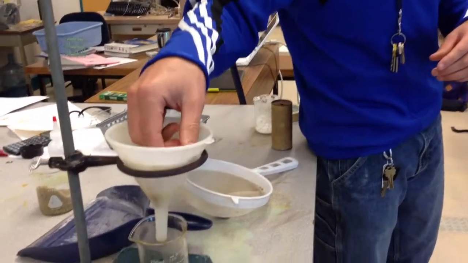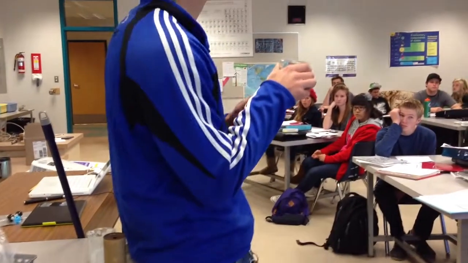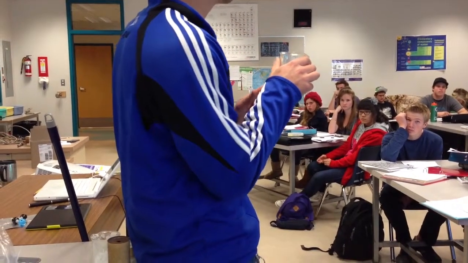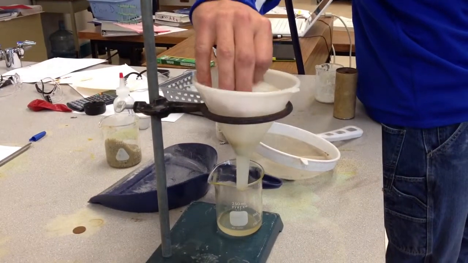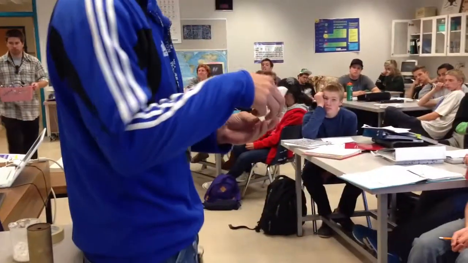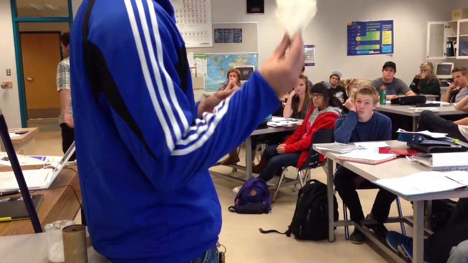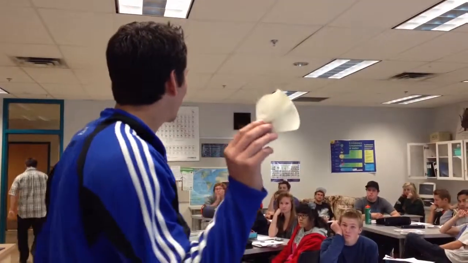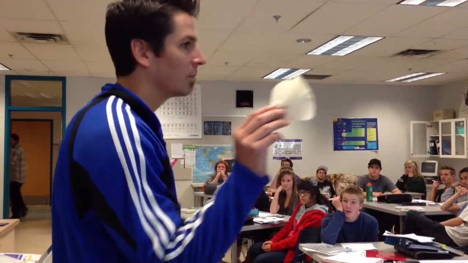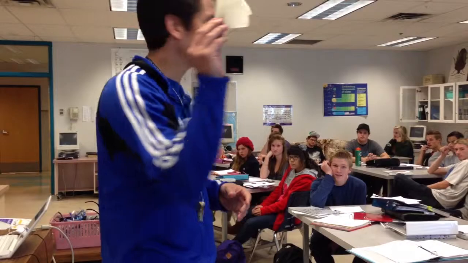Now these things have different names. The stuff that actually went through the filter has been filtered. It's called the filtrate. The crud that got left behind has a name that most people associate with scummy, cruddy, gross stuff. Anybody know the name of the stuff left behind the filter? The residue. Okay, it's not a nice sounding word. It sounds dirty. And this usually is the dirty stuff that you tried to get out.